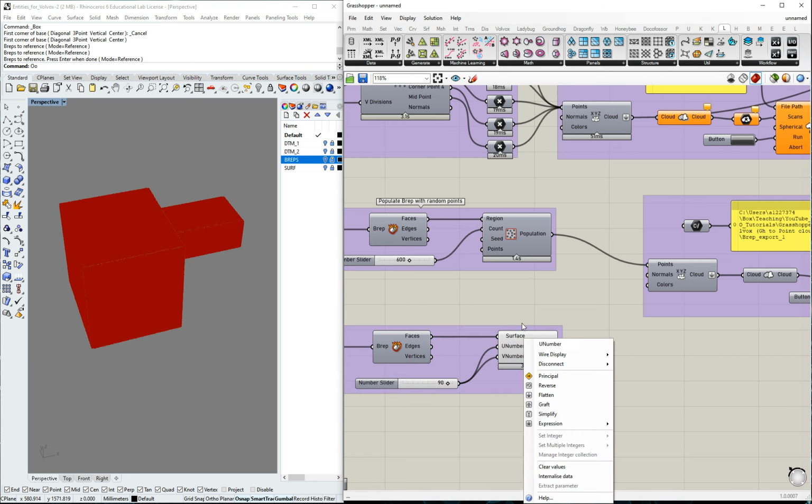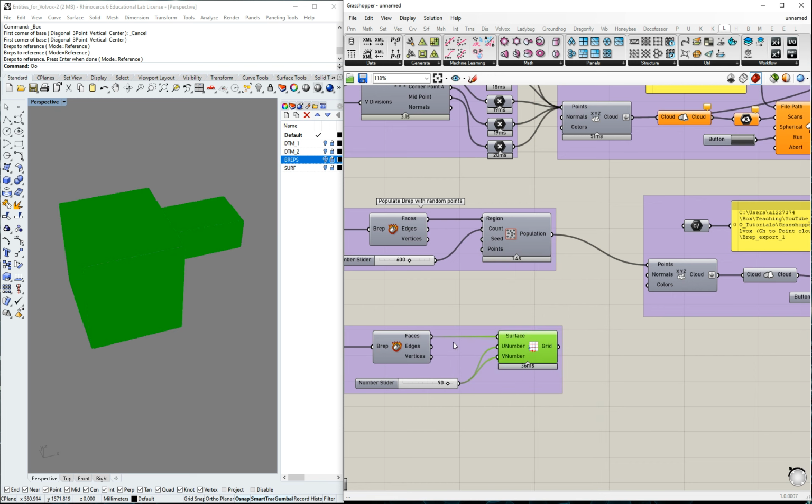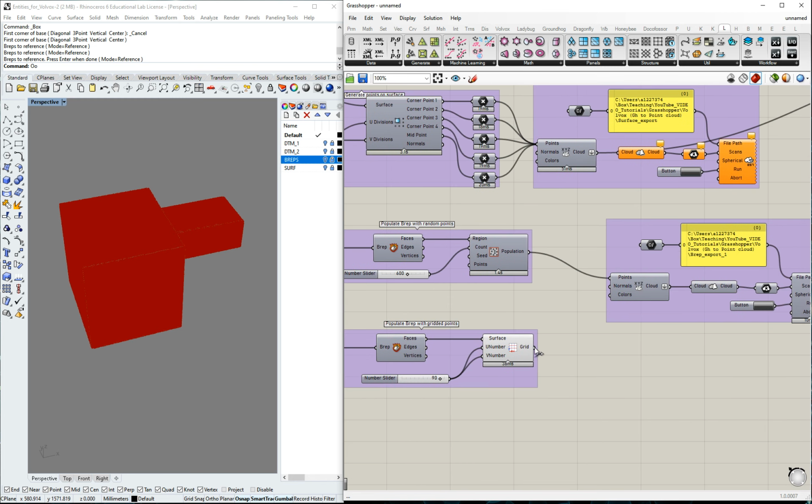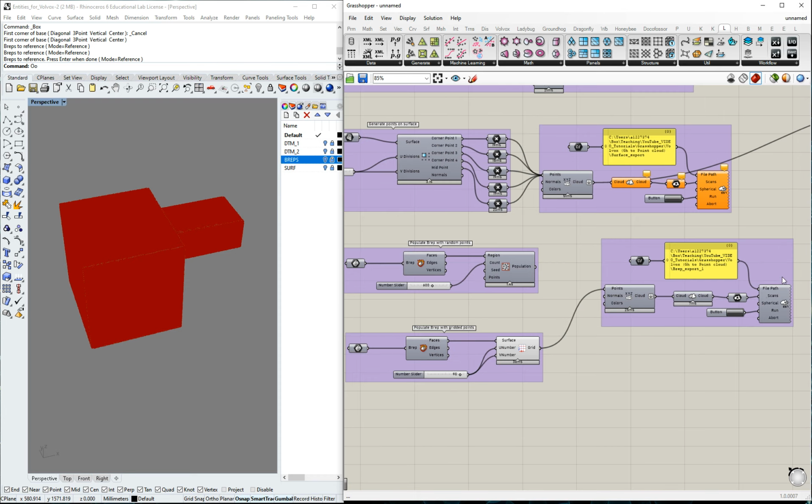And now what we'll do is simply I wanna change the name of this group, and we're gonna call populate brep with gridded points. Okay, so when it's done, we just connect this one, and the other one will be disconnected.